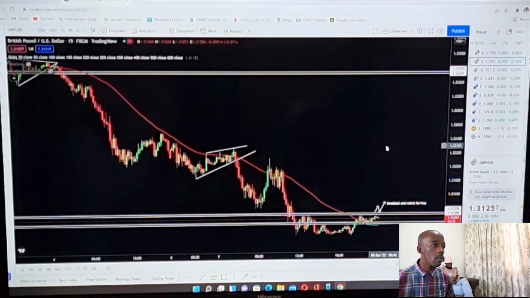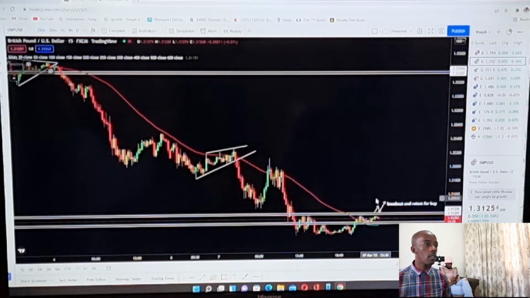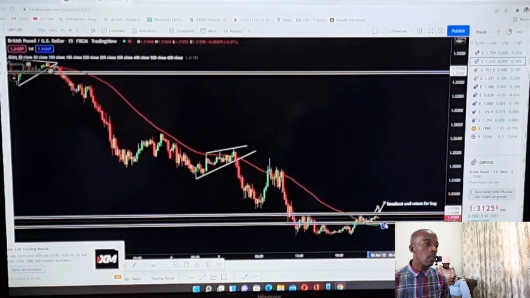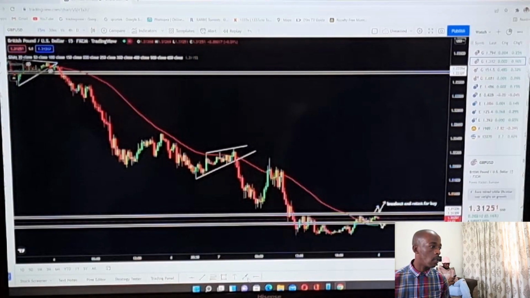I think guys, you can all, let me make it big. I think you can see it right. Also on this side, it's either it breaks out. So I always use FTB, follow the banks, because they are the ones who control the market, not us or anyone as an individual. So it will say breakout, retest, then we're going for a sell here.